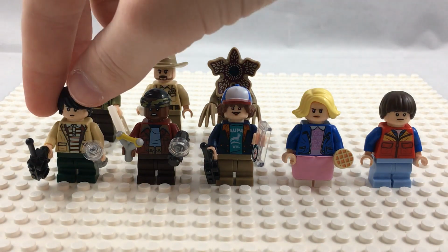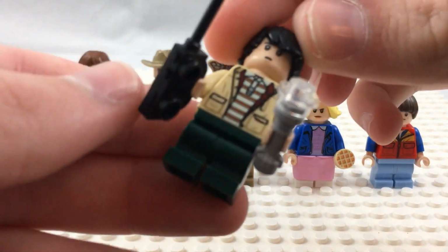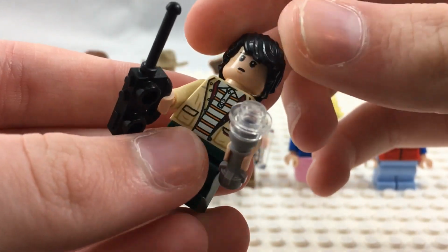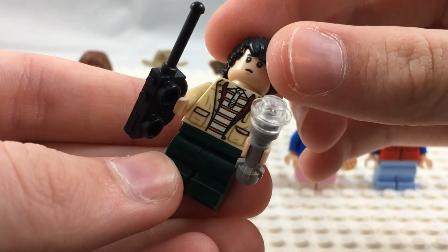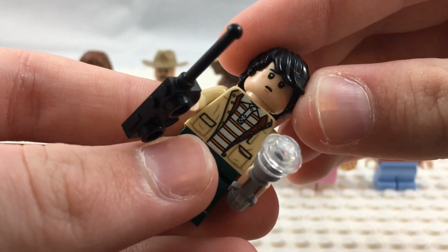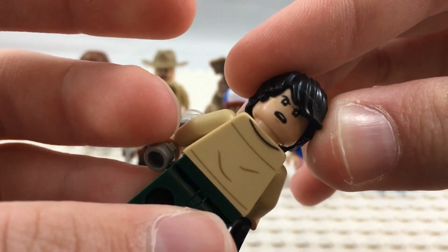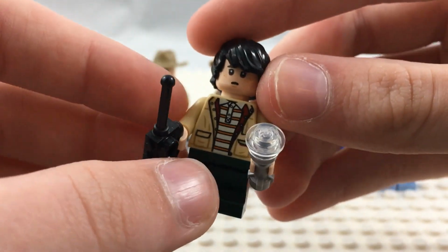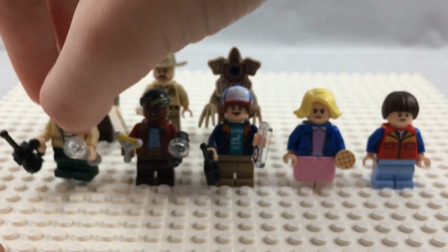First, we'll take a look at Mike Wheeler. He uses dark green mid-legs, which are exclusive to the set. He comes with a little walkie-talkie and a flashlight, a nice little button-up t-shirt underneath with a tan jacket on. His facial expressions look a little bit worried or nervous, and then the other one, he looks pretty angry, and I think the hairpiece that they used for this minifigure really looks like the character quite a bit.